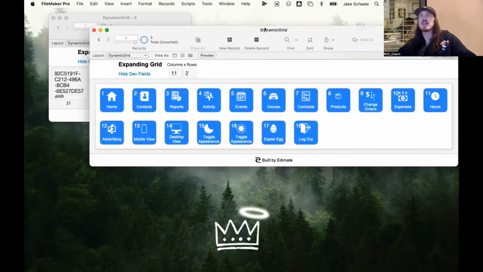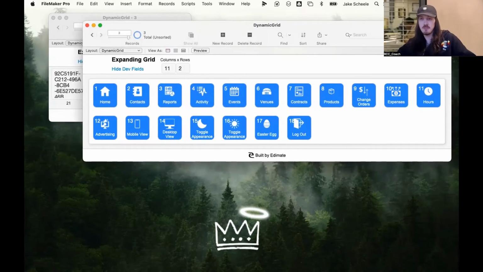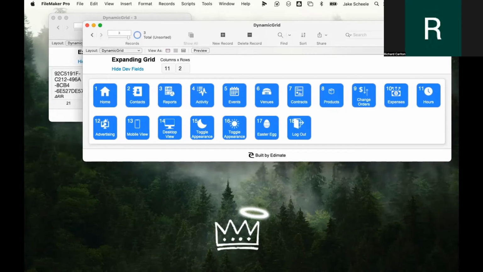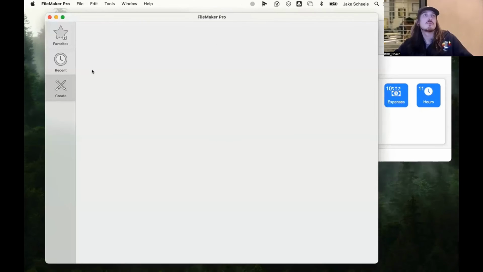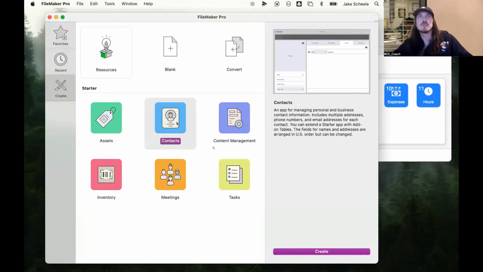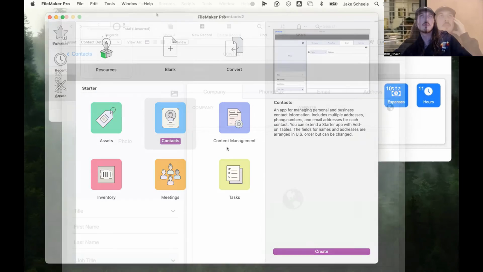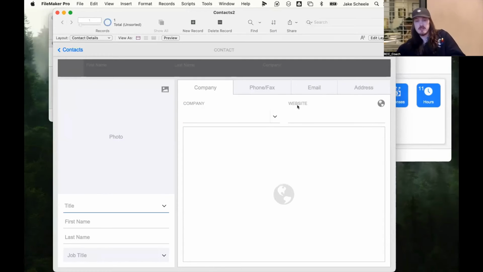You know, we've probably got enough time for me to go through an example of applying this to somewhere. Yeah, like I would just whip out a basic assets or contacts starter solution. Yeah, that's what I was thinking. Do a little file create new action on it. Yeah, let's do contacts. Okay. So let's do a quick.